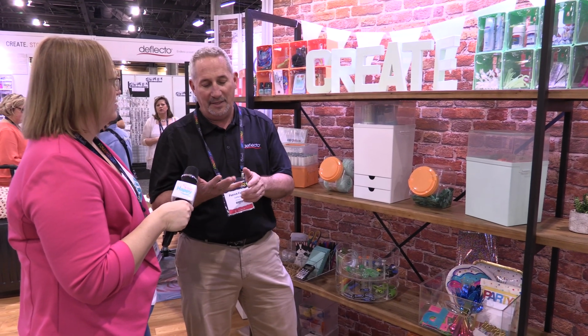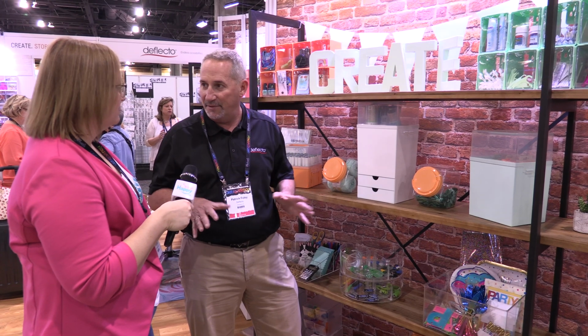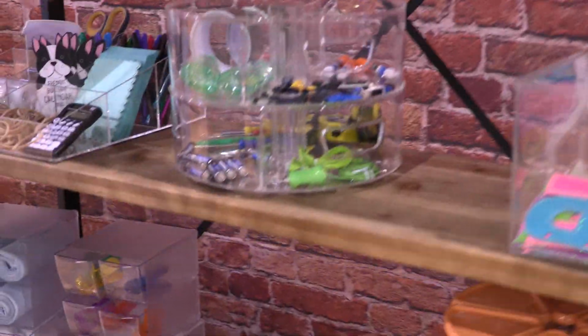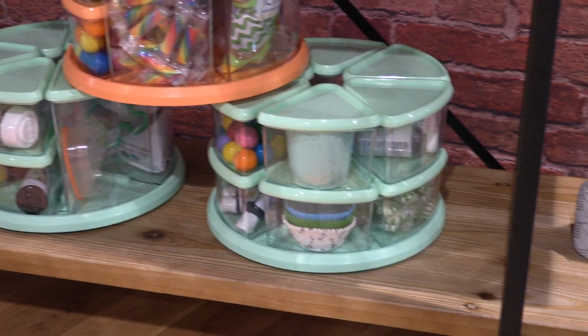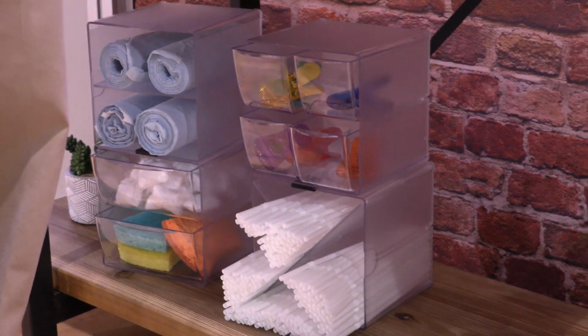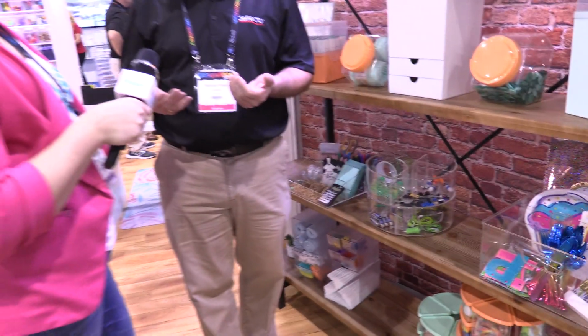The thing that we try to do with Deflecto on storage is make it space conservative, so we like to use vertical space. We also like to have things that you can see, so when you're storing something, you can see what's in there and access it very easily. And then we like to make it mobile as much as we can. Whether mobility means going from your closet area over to your crafting table, or taking it and putting it in the trunk of your car and going to a crop somewhere, we like to make sure that you have the ability to do that.